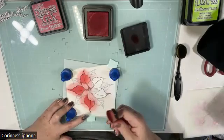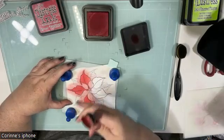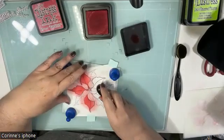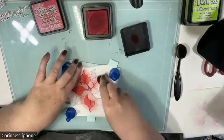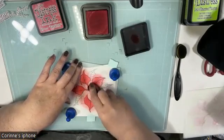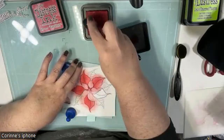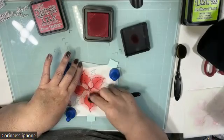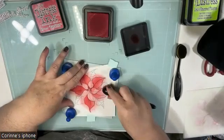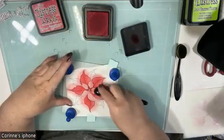Like I could have stamped this and embossed it, used embossing powder and created some really beautiful wells so that I could watercolor with it or use a pixie powder kind of thing. That could happen too. It's really nice. What's nice about coloring this kind of image is that because there is so much surface area on here, you could really work your light tones and darker tones. This would be a really great image to practice on.